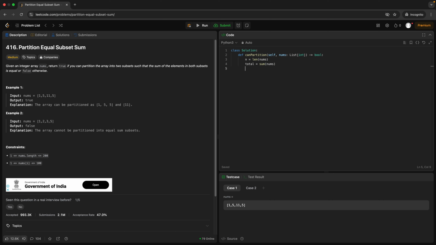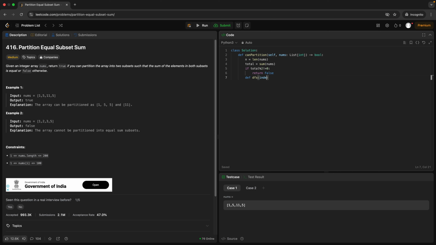Initially we'll check that if you cannot partition it into 2 with equal sum, then straight away we can return false. So if total modulo 2 is not equal to 0, if it is not divisible by 2, then you can simply return false. Okay, next we'll declare a DFS function.